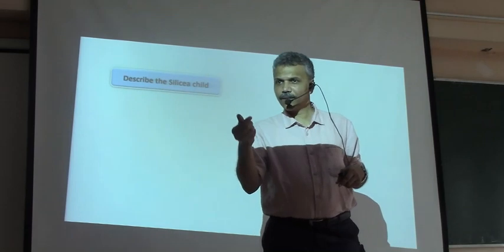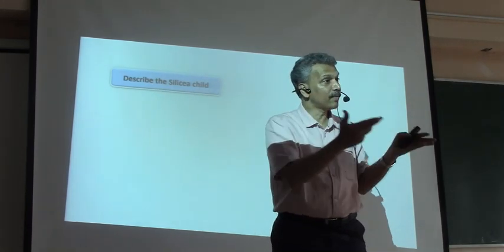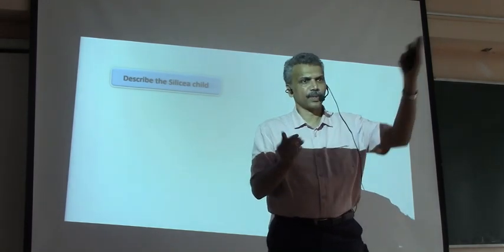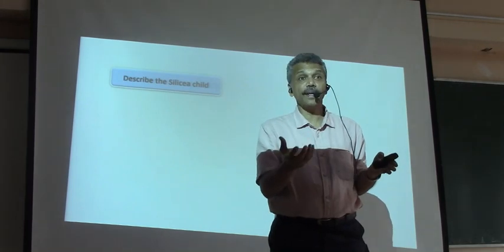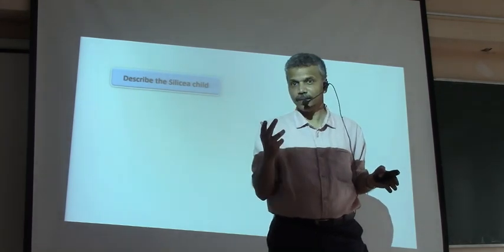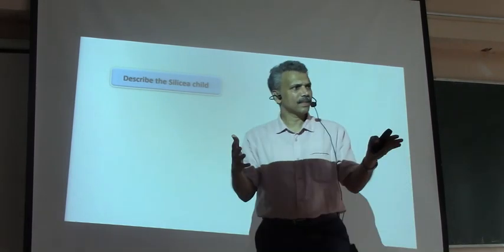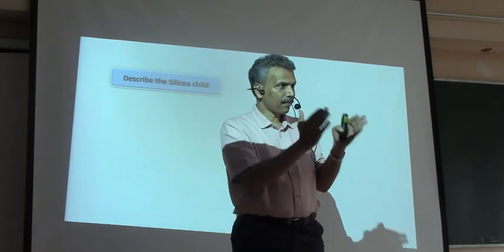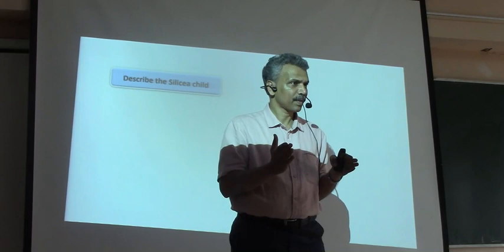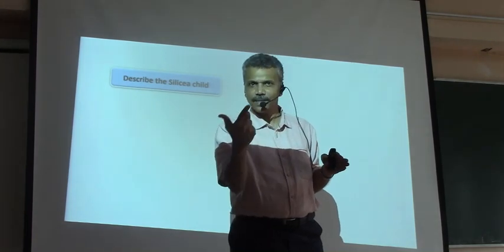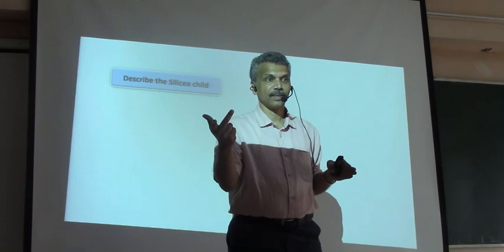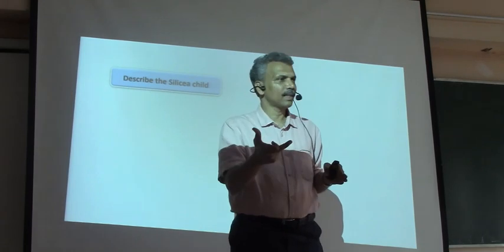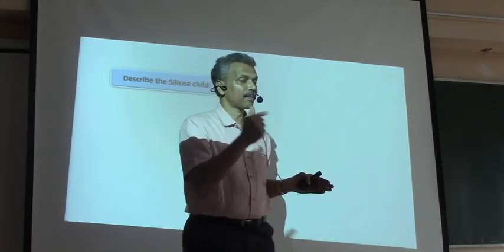So in today's class, we'll try to understand how a Silicea child will be, for your exams tomorrow and for your practice in future. In clinic, how do you identify a Silicea child? We've already done this. I've given you in bits and pieces. In this class, we are making an effort to put them in an order. So under what headings do you want to describe a Silicea child? We have plenty of headings. Any quick inputs, what could be the probable headings under which a Silicea child can be described?